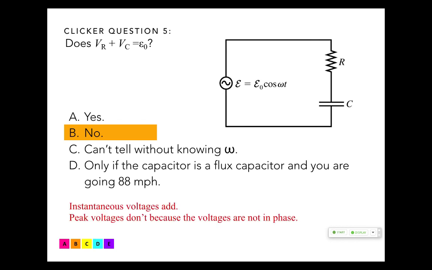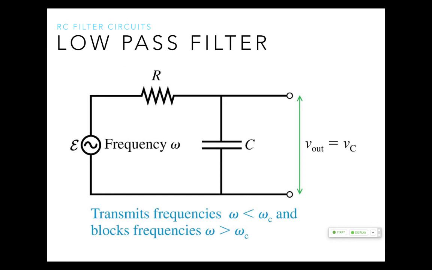All right. So in practice, this is how you make a low-pass filter, okay? Here's your input voltage, right? And here's your RC circuit. So you put a signal in here, and you take the signal out only across the capacitor, okay? So this transmits all frequencies that are less than the crossover frequency and blocks frequencies, mostly, that are greater than the crossover frequency, okay? And obviously, if you get close to the crossover frequency, it doesn't work quite as well, but it transmits frequencies that are less than the crossover frequency. So it's a low pass filter, it passes the low frequencies, okay?